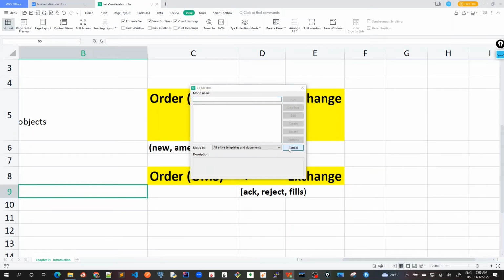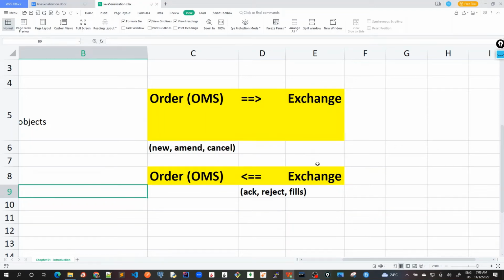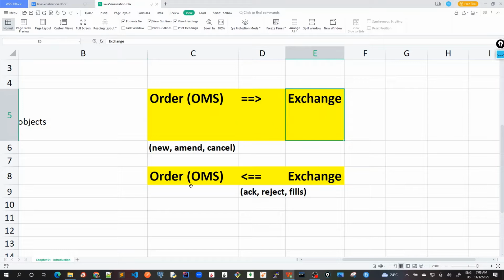Now let's take an example of a typical trading day, when the market opens in the morning and the OMS starts sending orders to the exchange, and everything is going well. We are getting the acknowledgements or fills back. But suddenly we have a bad situation where our OMS goes down for whatever reason, whether it's infrastructure or something else.